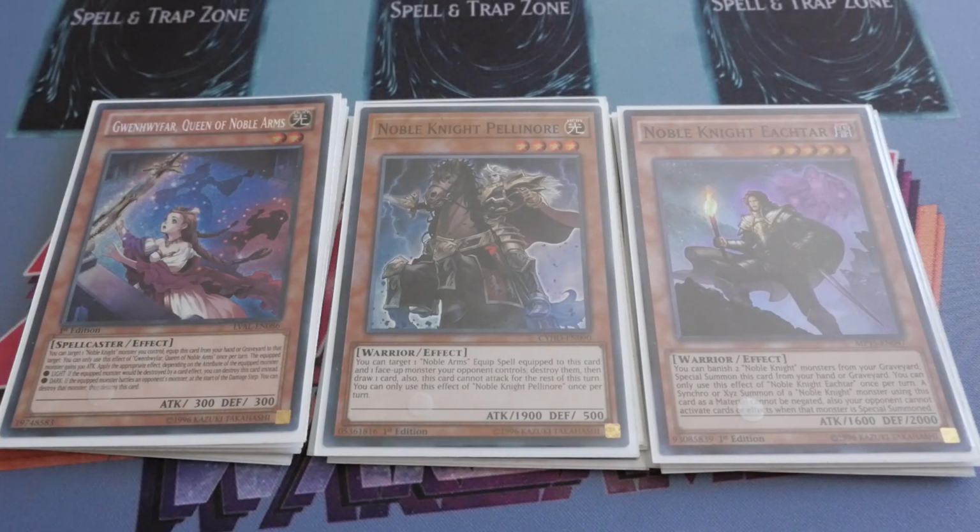If it's equipped to a light monster, if it would be destroyed by card effect, you can destroy this card instead. If it's equipped to a dark monster, if the equipped monster battles an opponent's monster at the start of the damage step, you can destroy that monster, then destroy this card. So it's a nice little pop, and it gives the card it's attached to an extra 300 attack.